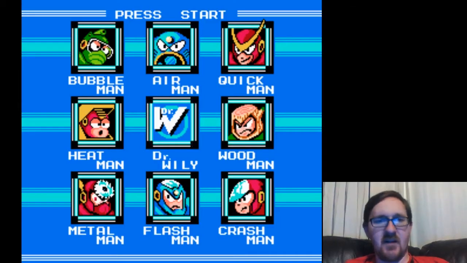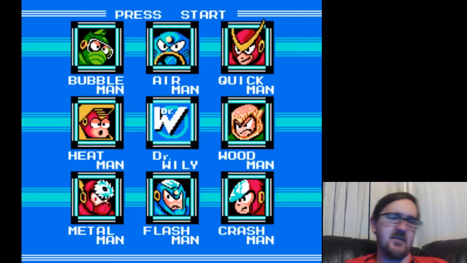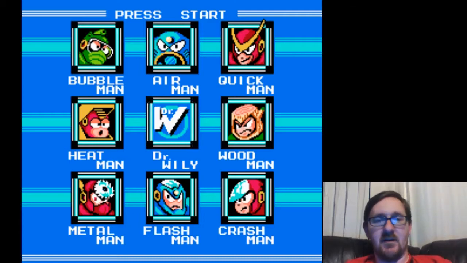So we just had our exposition, now we need to go to the rising action. If our exposition has set up our problem to be, alright, we need to defeat the evil Dr. Wily, okay, now that I'm looking at this here, my rising action is going to be going through and defeating all of these different robot masters.